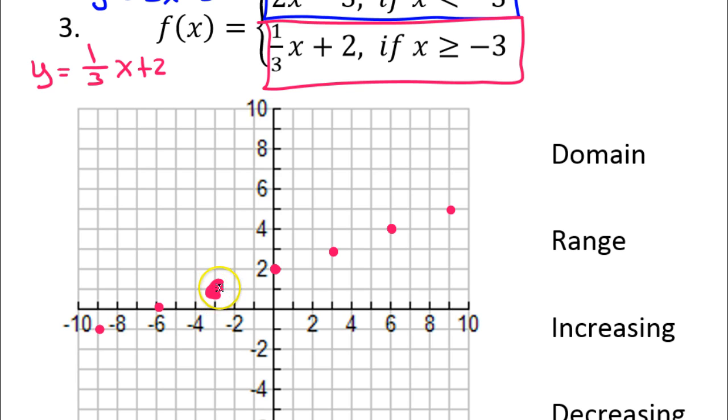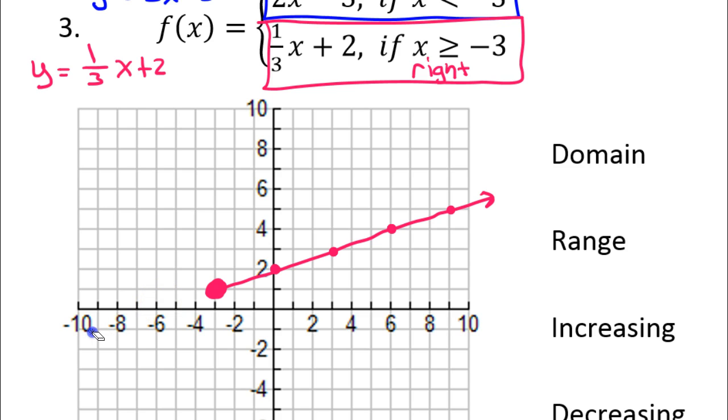So focus your eyes on this. Maybe I'll make it bigger. All right, focus your eyes on that. This will be a closed circle because it's or equal to. So the question is, do I want the part that's going to the left, or do I want the part that's going to the right? So see how this is greater than or equal to. Because of that, that means we want the part that's going to the right, to the right of -3. So here we are at -3. The part that's going to the right is the part that looks like this. So that's the part we're going to draw.